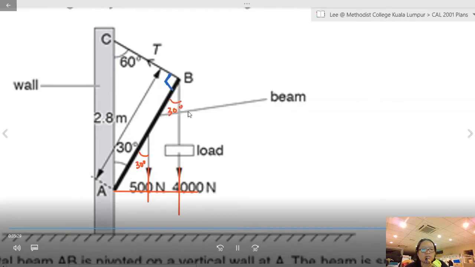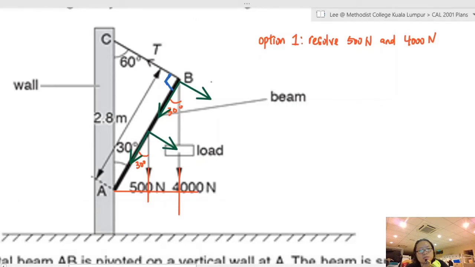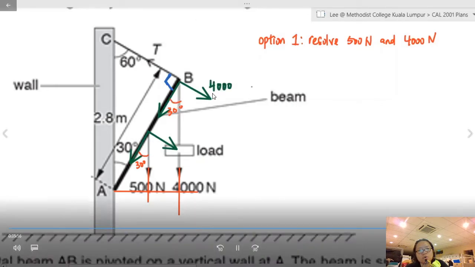So let me transfer the angle first, because whenever the force is not in the direction that we like, what do we do? We resolve. So we're going to resolve the 500 Newton and the 4000 Newton parallel to the bar, which will pass through A, then we can ignore. Perpendicular to the bar, we can just take the length of the bar straight away as the perpendicular distance. Okay. So when we split, this one is 400. There's no angle here, so 400 sine 30. There's no angle here, so this is 500 sine 30.